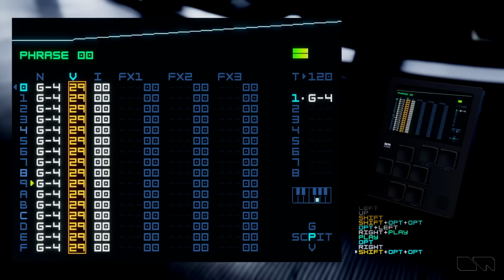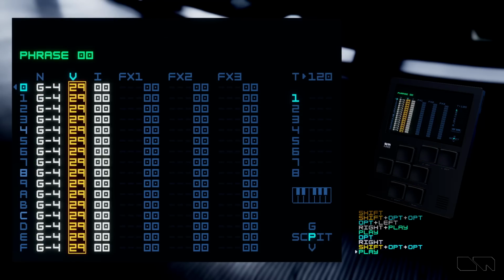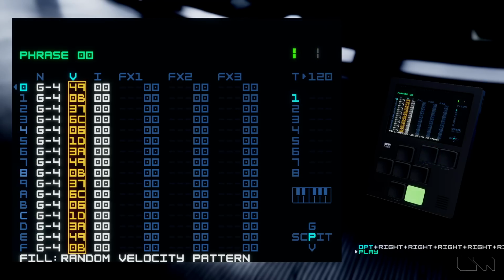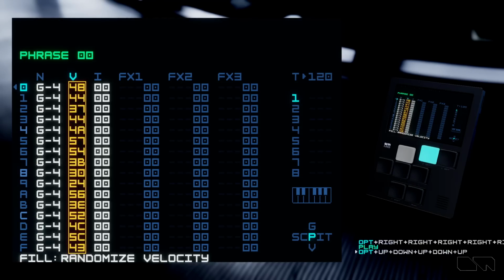So a pattern will basically randomly select a range, like let's say 4 steps or 2 steps or 8 steps. It'll randomly select that length of how many steps, and it'll repeat a random set of values for those steps. So it's pretty cool for if this was, say, a hi-hat. You could kind of hear the patterns there.